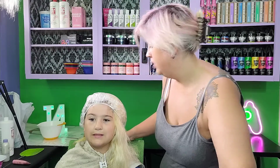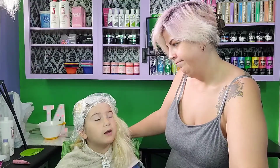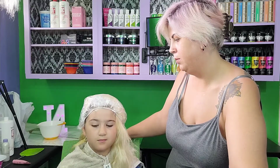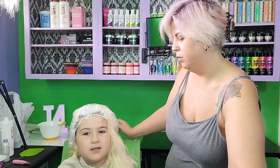Took about an hour to put it on though, so I might have to rinse the back first or leave it on. And then also, I gotta tell you this too, we might have to do purple first to get rid of the yellow. I mean, or a purple, fine. Or purple mixed with silver, maybe. What do you think? That'd be fine. Purple mixed with silver, or just do all over purple first? All over purple first. Okay.